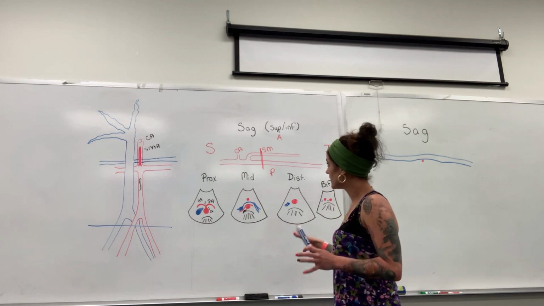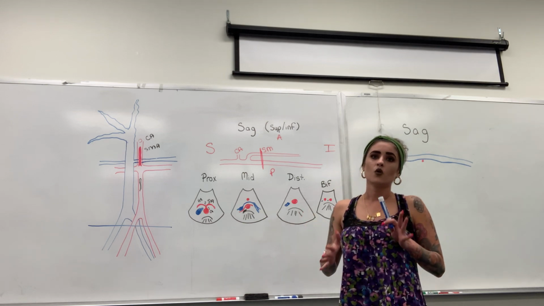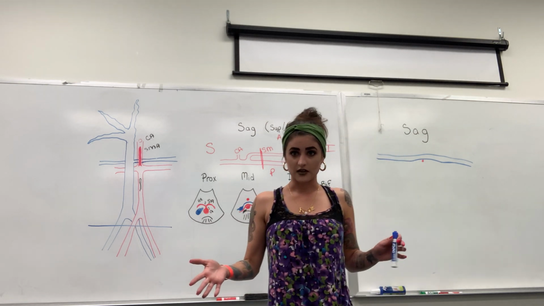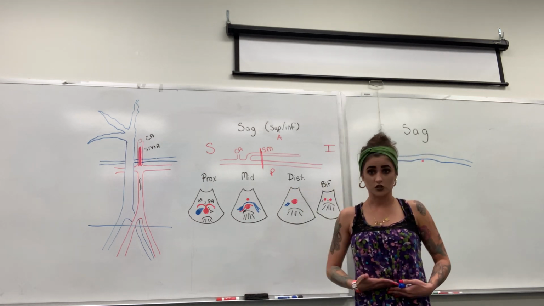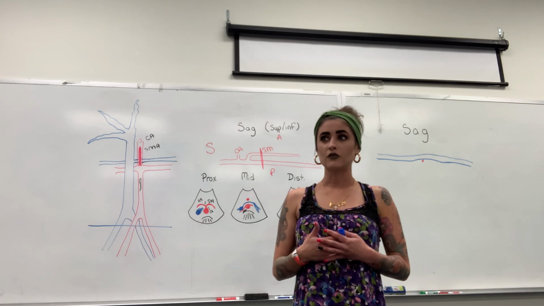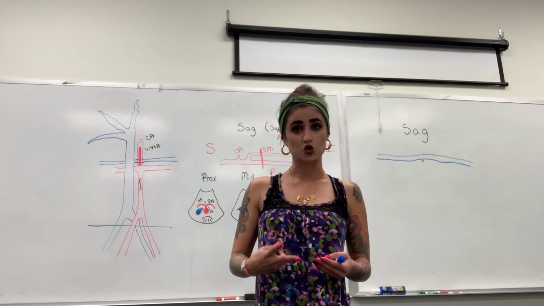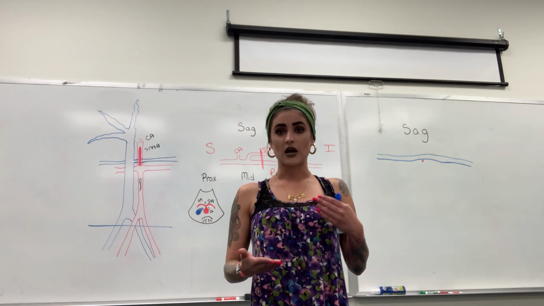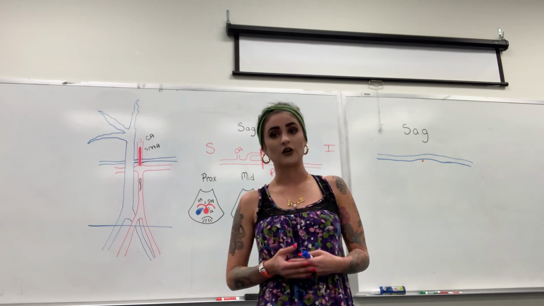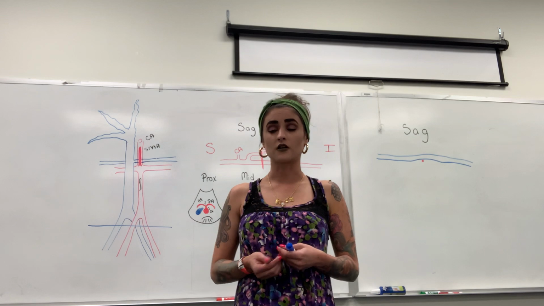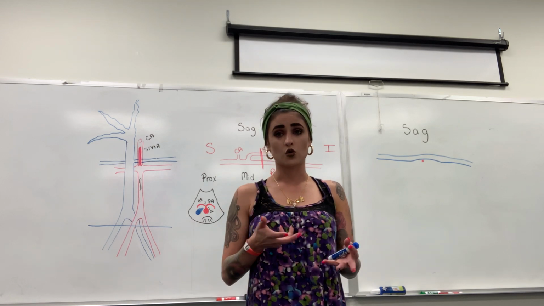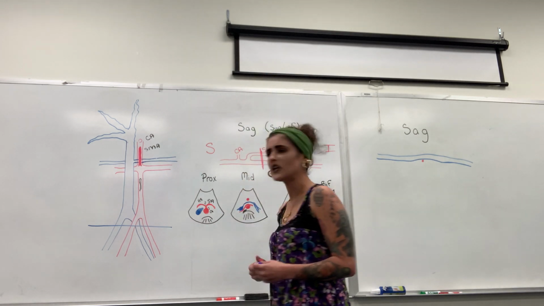Now, the one thing I want to discuss is what if we wanted to view the bifurcation in sagittal? Because we can easily view it in transverse, right? We can just turn transverse, and you can see them sitting side by side. However, we like to typically evaluate things in two separate planes. The reasoning behind that is due to artifact and verifying that things are real versus things that we can make up, because as a sonographer, you can essentially create or destroy pathology. So how do we do that?